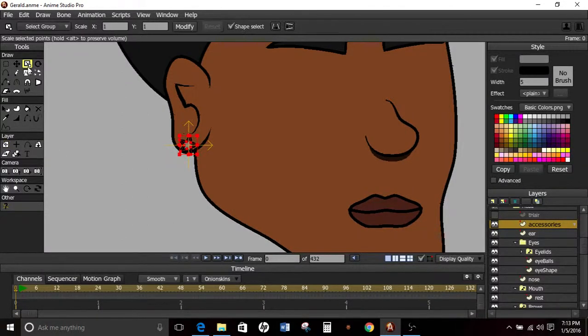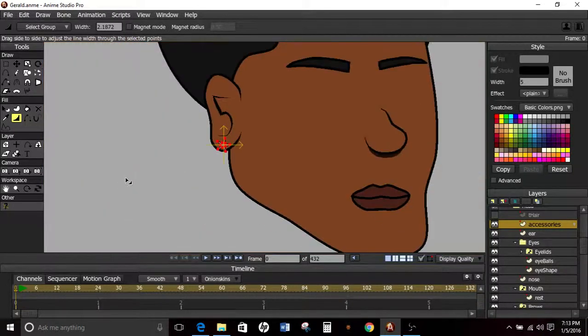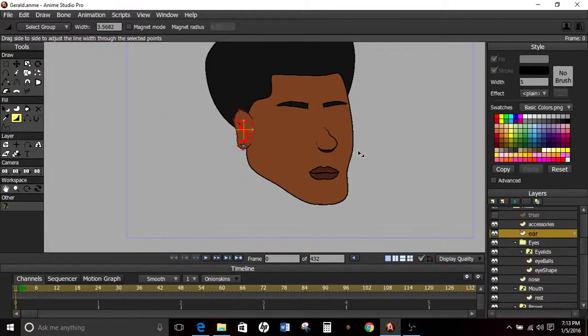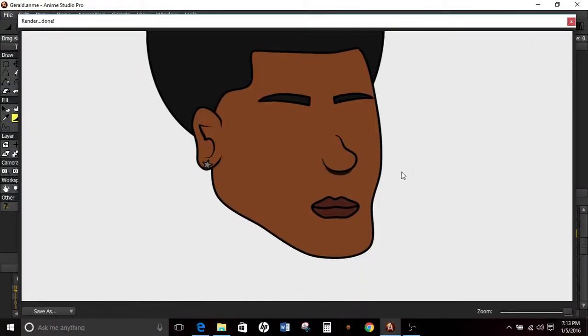I didn't. Okay. So I shrunk it this way, and now since it's small, the lines are kind of too big. So what we can do is just shrink the lines a little bit. And that looks a lot better. And you can see it a little clearer. So you render it out.